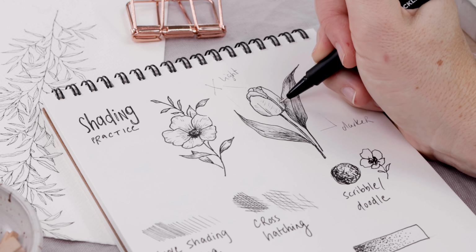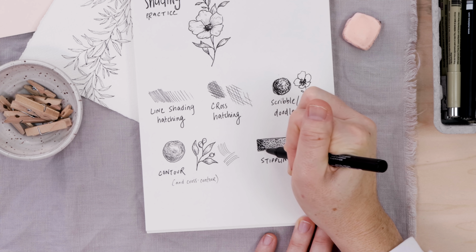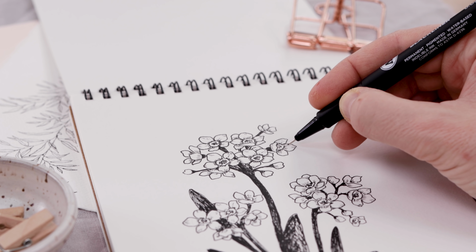Shading with pen is such a huge part of the illustration process, and it's really a whole subject unto itself. So today, that's exactly what we're focusing on.